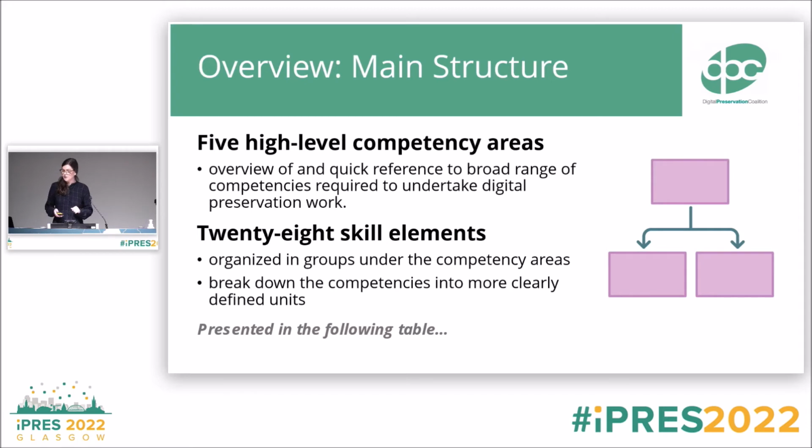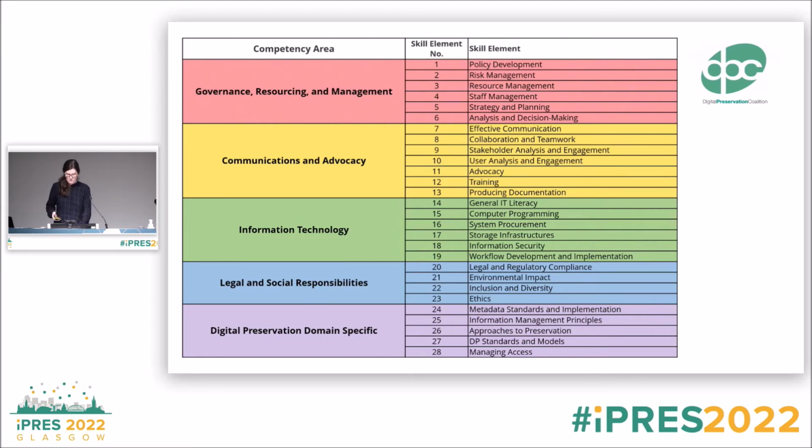So hopefully you've been able to download. We have a link to the competency framework, but here it is in table form. To just give an overview, you can see the 5 levels here. And note that only one of them has digital preservation specific, but again, as many of you are probably very aware, digital preservation is not just one thing. It needs organizational infrastructure and technological infrastructure, and it also needs ongoing advocacy and communications, as well as an awareness of the different legal and social considerations for the content and organization. And so that's why we wanted it to be this broader and more encompassing.